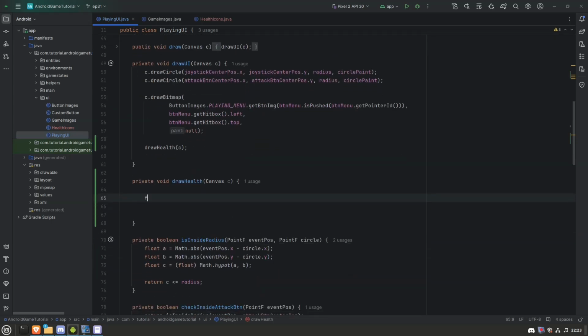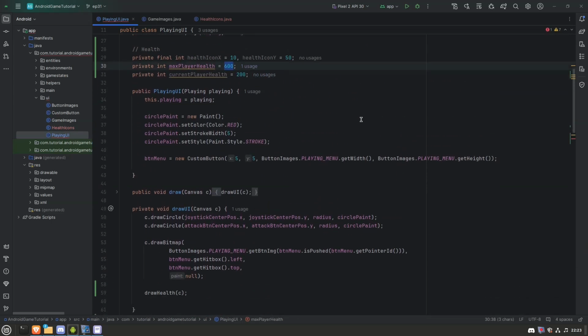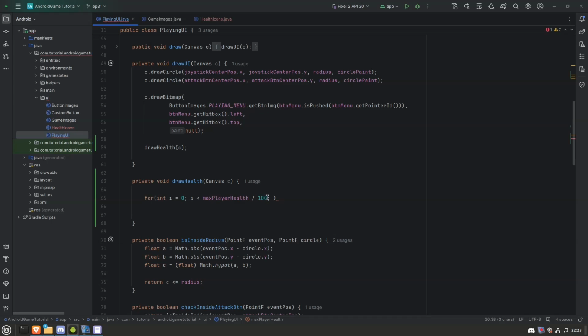It's going to be a for loop, int i equals 0, i is less than max player health divided by 100, meaning we're going to do this as many times as we have 100. And we had 600 as max health. We're going to do this then 6 times.